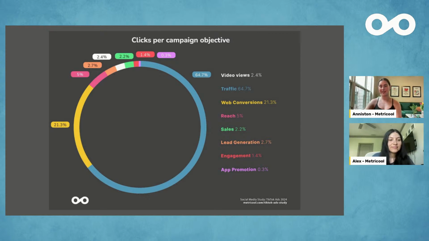I was just saying that traffic campaigns generate the highest clicks, which makes sense as you're trying to, once again, get someone to click on your ad to get to your website. So if you're looking to drive traffic, then traffic campaigns are going to receive a lot of clicks, and it has a low CPC and CPM. So not going to be as expensive. Yeah, which is ideal. So honestly, if that's your objective, you should try running a traffic campaign. It'd probably be a good starting point for you.